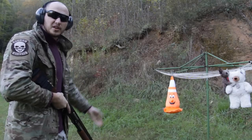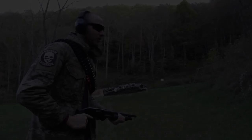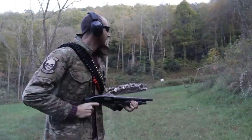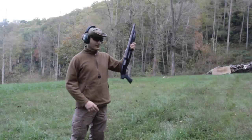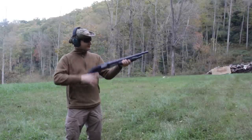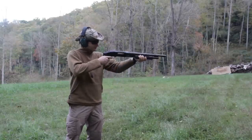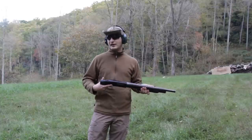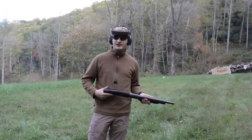My friend Safety Con thinks safety is a joke — it's not! Now, do you know how in the movies you can take a shotgun and rack it one-handed? Let's see if it's actually practical or not. So pretty much that method — you can do it, but it's not really practical, unless one of your arms is injured and you can only use one arm. Then in that case, yeah, it's practical.